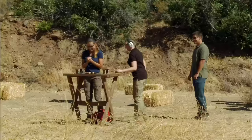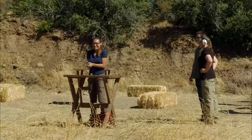Oh no, who's gonna do it? You wanna go first? I'll try. Okay, let's do it. Julie's definitely a solid shooter, so I had high expectations for her, and she delivered on that. She was really able to go up and show us the proper technique for holding the gun, so I felt good watching her. Stand by, go.